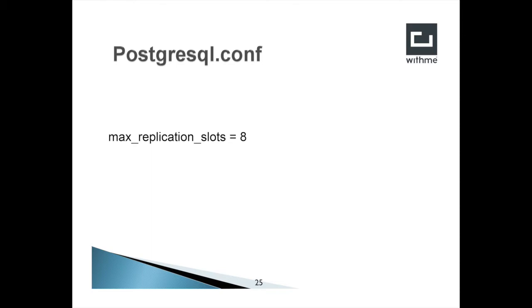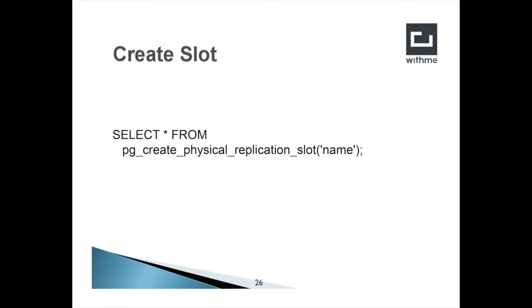This setting does require a restart, so setting a little higher value is a good idea. Right now we just need 2 slots, but in the future we might need more. And then there are 2 kinds of slots. In the future, which I am not going to talk about, you will be able to create a logical replication slot, but right now we are talking about the physical replication slot. There is a command, select star from pg_create_physical_replication_slot, and you can give it a name. It could be standby1, standby2, whatever you like, or JME.